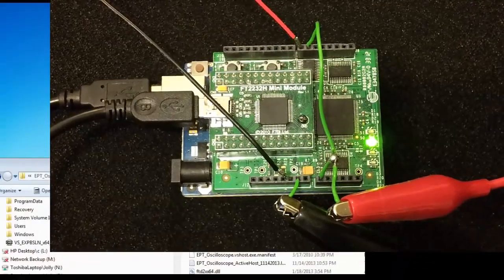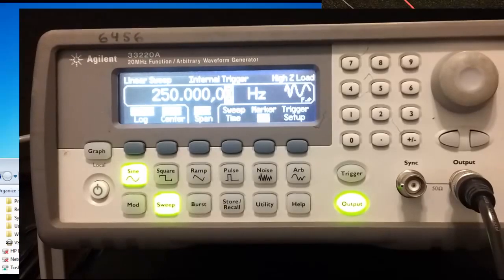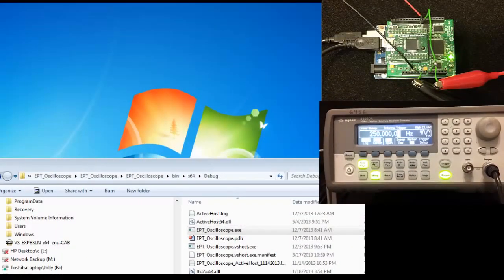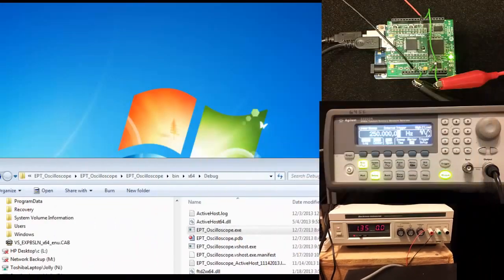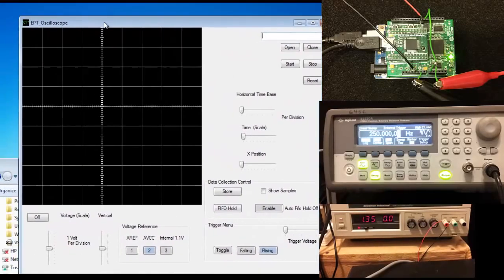For this video, we connect our Uno Pro Logic to a laboratory function generator to provide an analog signal to capture with the fast Arduino oscilloscope. We use a plus 5 volt DC power supply to provide a trigger threshold level. Starting the oscilloscope is just a matter of clicking on the application file in the project folder.